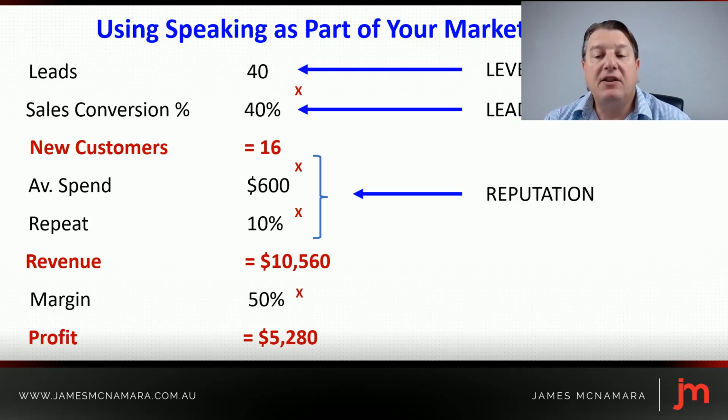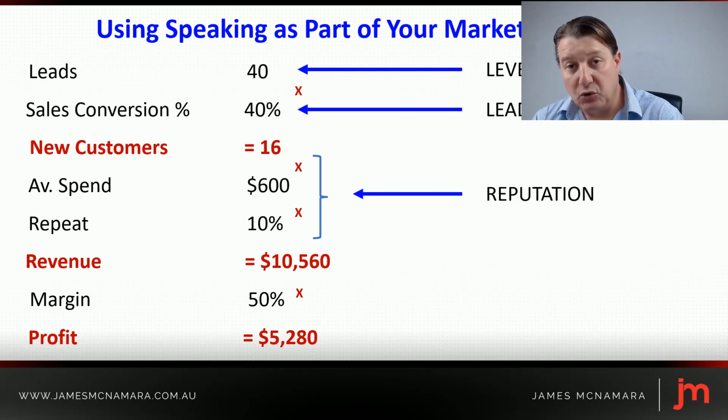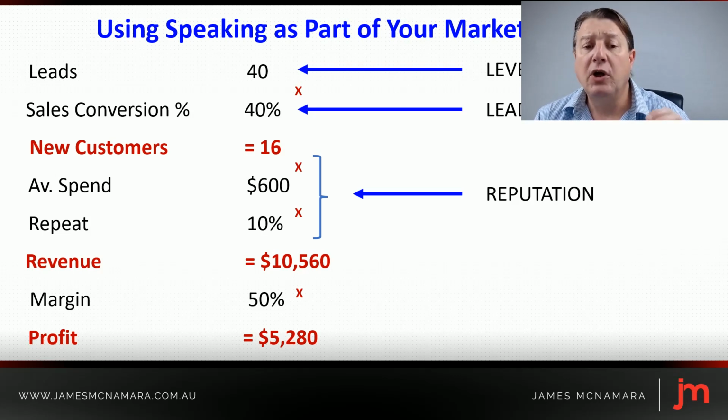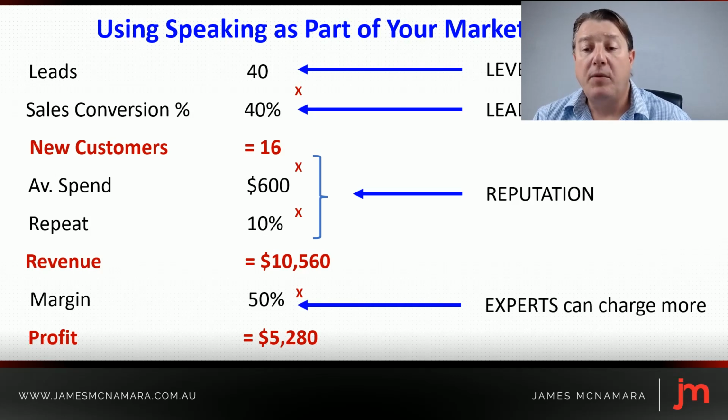These two here, sorry, I'll just put them up one at a time. The average spend and the repeat business, they are impacted by the fact that you've got a good reputation, and speaking builds a good reputation for you, providing you do a good job of the speaking, of course, but I help you do that. So those two are impacted by your reputation, and closely associated when it comes to margin. Experts can charge more. Simple as that. Experts can charge more, and price increase is one of the best ways to increase your margin.